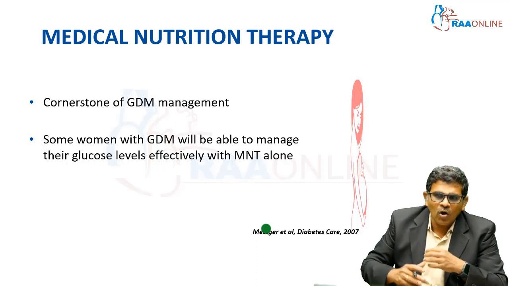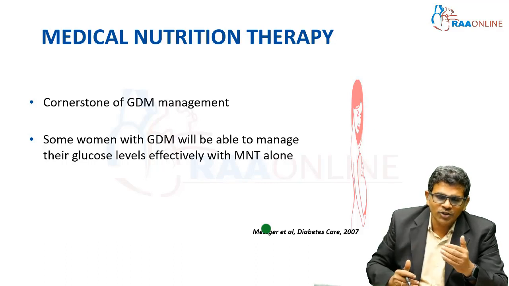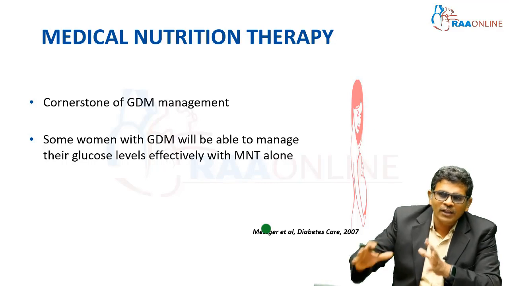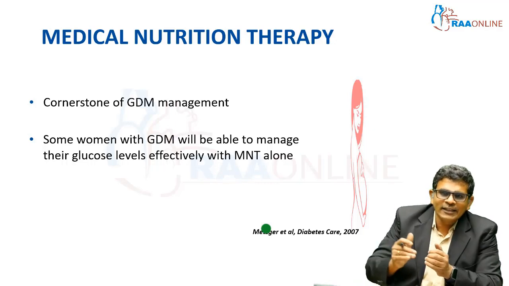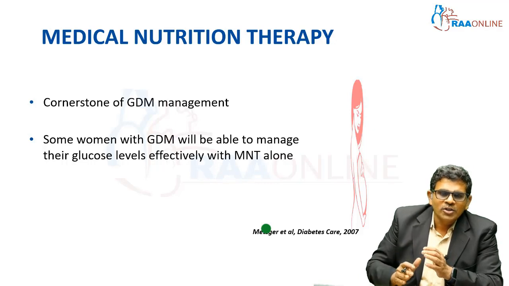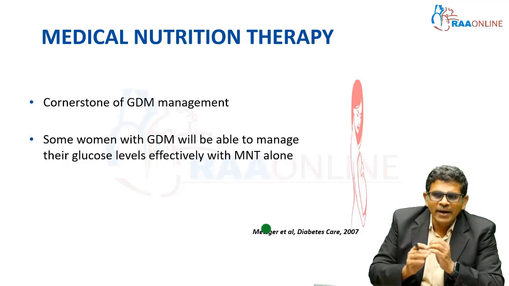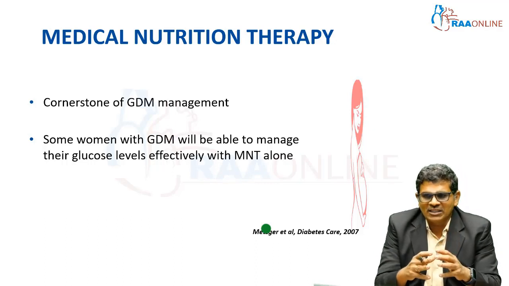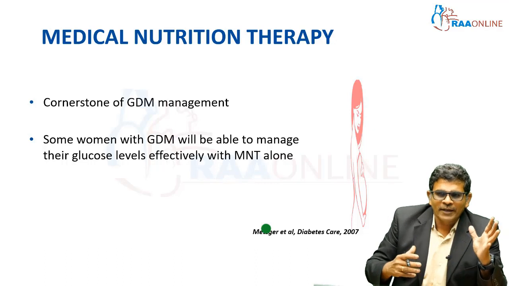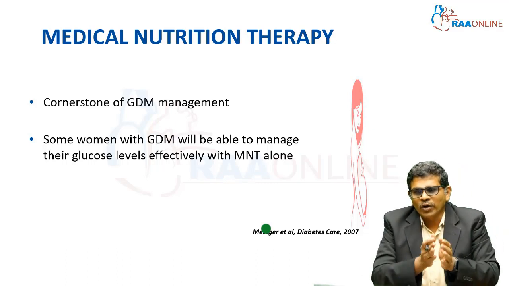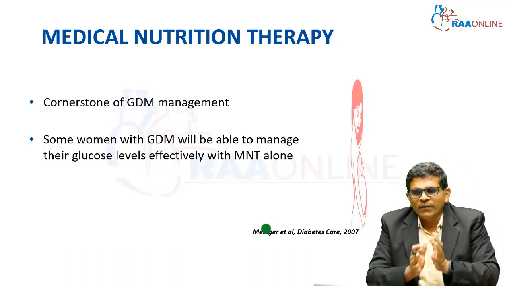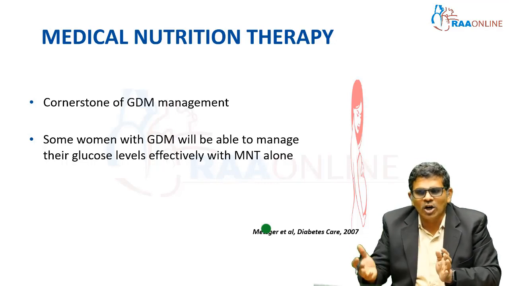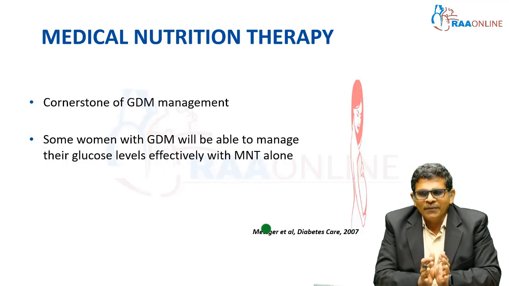When we are planning that, we always need to know what calories they are consuming, what calories we need to target, and what calories we are prescribing for that particular patient by restricting the other things which are not needed. So, the cornerstone of GDM management is medical nutrition therapy. That is very, very important. Any given patient whom we have diagnosed as the typical GDM that we are talking about, patients who were normal earlier, and at 24 to 28 weeks or 20 to 24 weeks we are diagnosing them as GDM, and the patients whose condition resolves after pregnancy, the typical GDM that we are talking about.